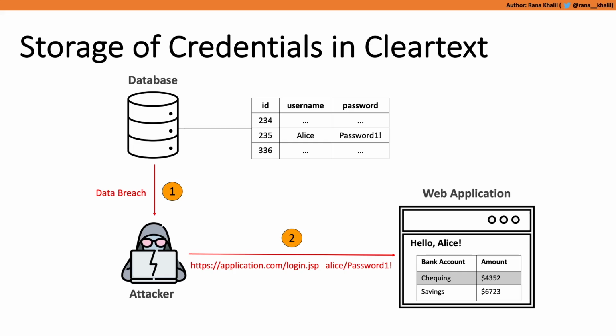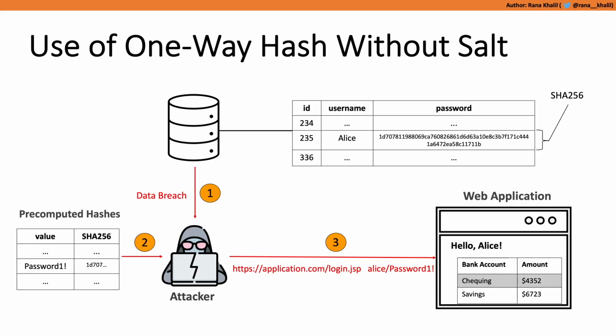You should always assume that there will be a data breach during the lifetime of your application. And what happens if there's a data breach? The first thing that attackers are going to do is harvest the credentials and then log into the application and try to steal sensitive information from your own account or perform actions on behalf of you. Now, had those credentials been hashed, the attacker would have a difficult time recovering the clear text passwords for those credentials. And this brings us to our next example, which is the use of a one-way function without a salt.